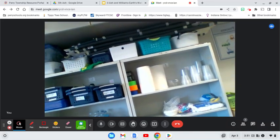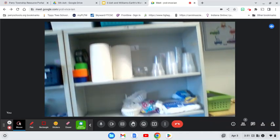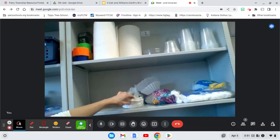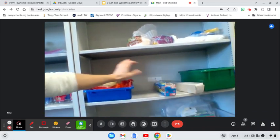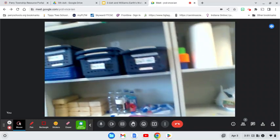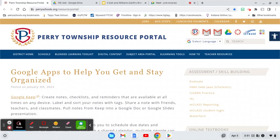You can see on the top shelf, we have various cups. And then you can see back here, I have various tapes. On the second shelf, we've got those cotton balls and some coffee filters. And then we have some various materials in this box. We have plastic wrap. And then I have rubber bands in the green box. You can see on the shelf beside that, we have some wooden pieces of wood to help you. I have various empty containers with lids if you're in need of anything like that. Some of the lids do have holes drilled in them already.